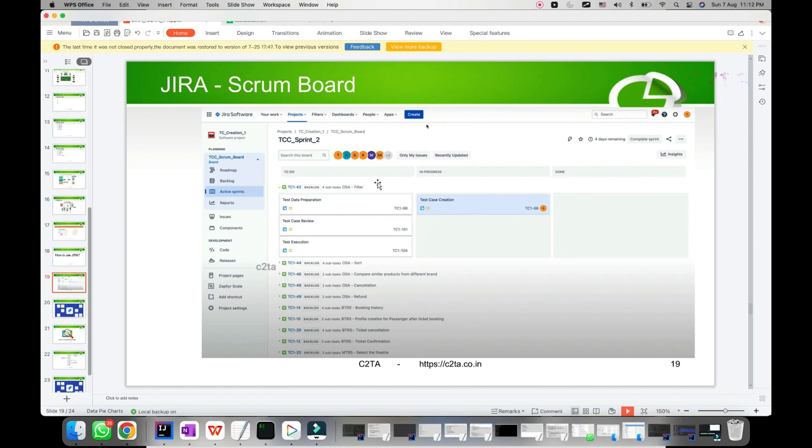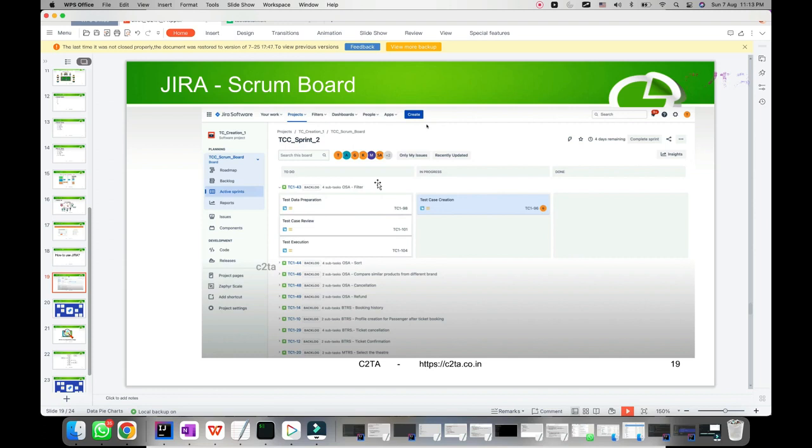In the sprint retrospective, the team members and the Scrum Master will be the participants, and we need to tell what went well in the last sprint, what went wrong in the last sprint, and what improvement is required for the upcoming sprints. These things will be discussed in the sprint retrospective. Once that is done, that is the end of the sprint. Then from the next week Monday onwards we will be starting with the new sprint. So this is what happens in real-time projects.